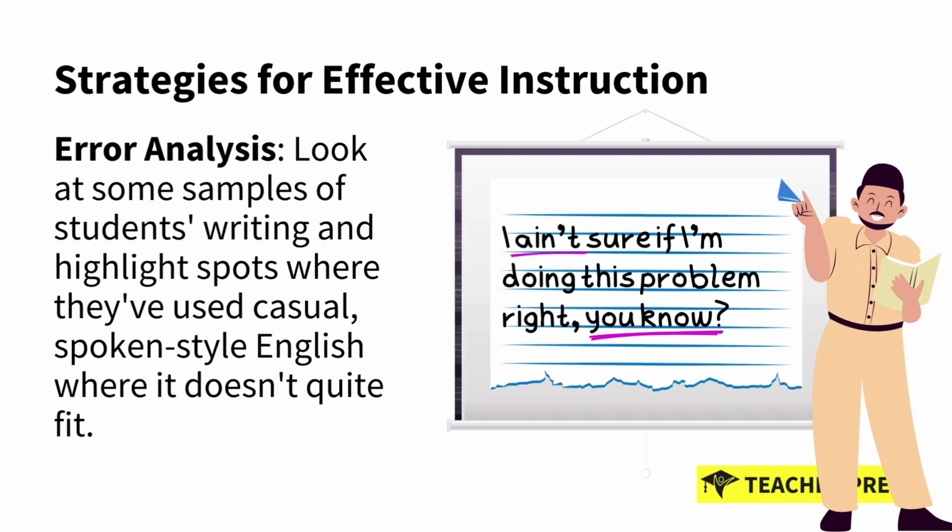Next, we have error analysis that you can use as a strategy for effective instruction. In this case, look at some samples of students' writing and highlight spots where they've used casual, spoken style English where it doesn't quite fit. Remember, it's all about learning, so let's approach this in a positive way.